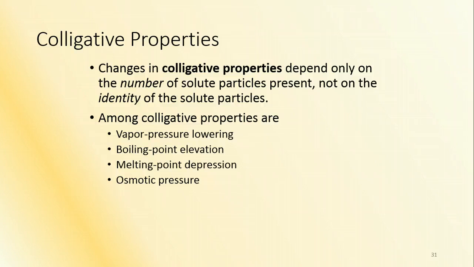So again, I'm mentioning water as my example solvent. That's the one we work with most often, but we're talking about any solvent. These are the properties that are affected by the presence of solute. And so we're going to take a look at why that is and how you can calculate what the new boiling point, vapor pressure, melting point would be, etc.